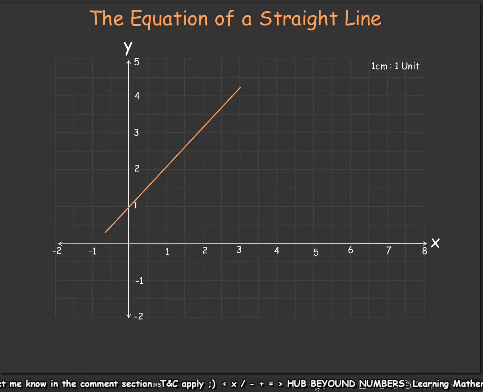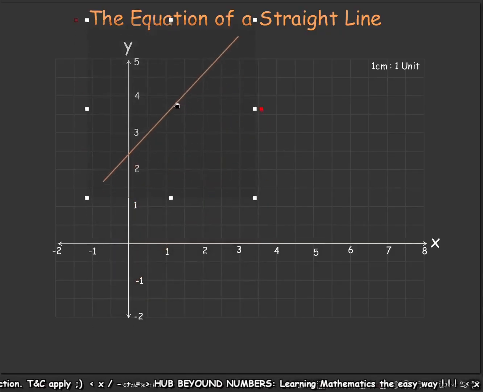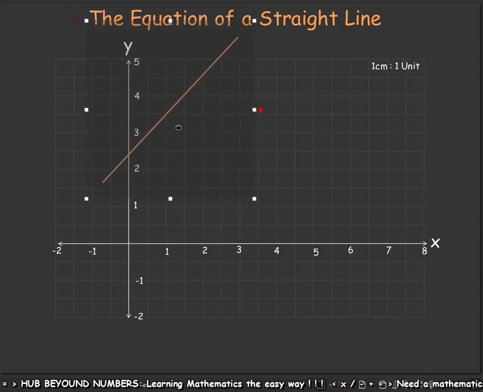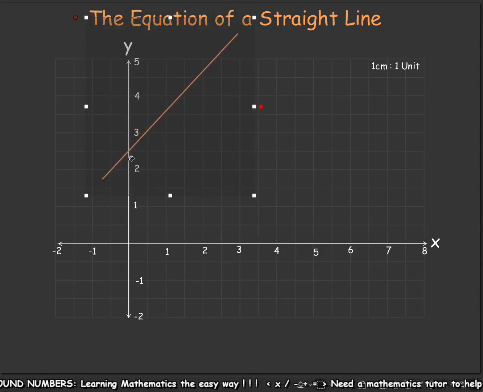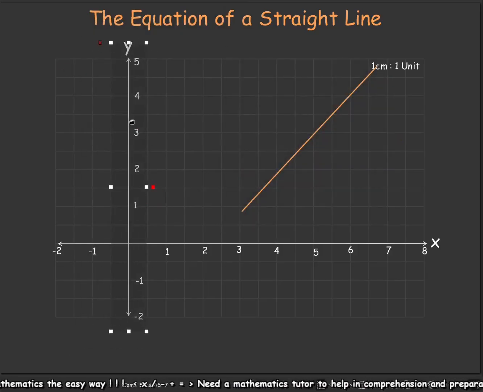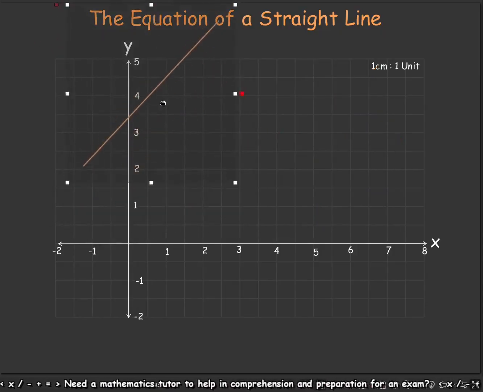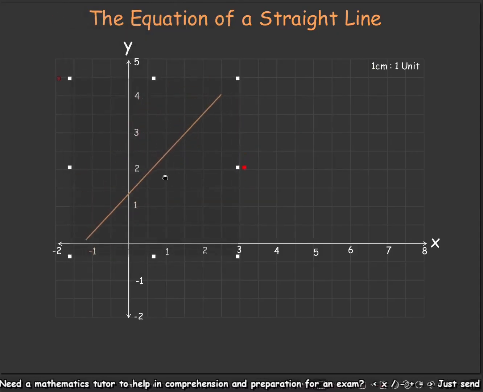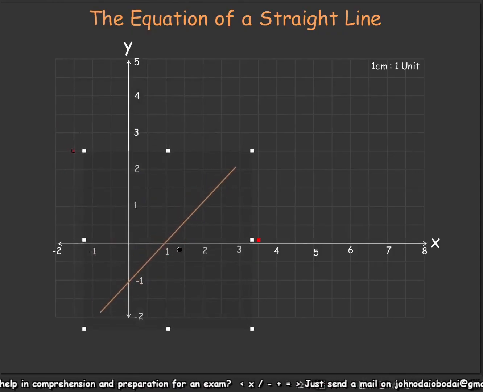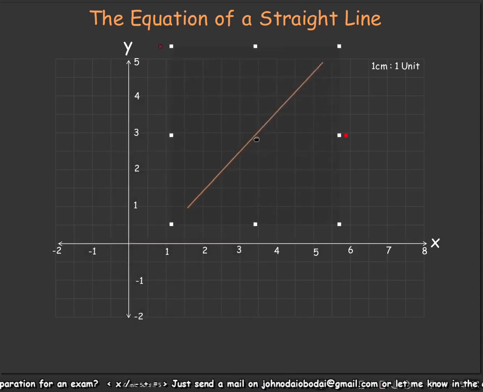If I move the line a little bit, if I bring it this way, this time around my y-intercept has become 2. If I move it this way, it has become 2.5, because the line is cutting the y-axis. Remember, this here is our y-axis. So any point the line cuts the y-axis becomes our y-intercept. It doesn't only restrict itself to the positive. It can also come towards the negative as well. And in this case, it is negative 1. So that is what we call the y-intercept.